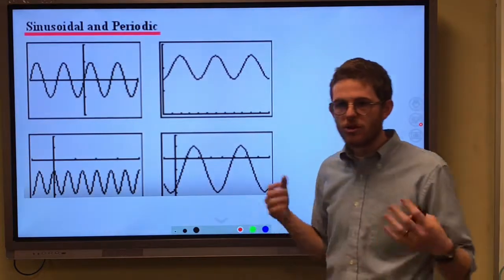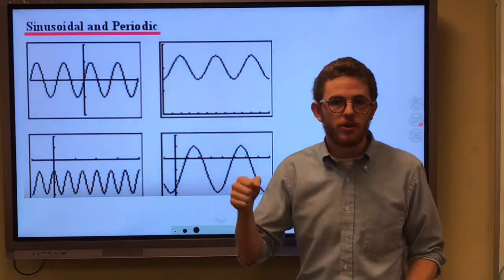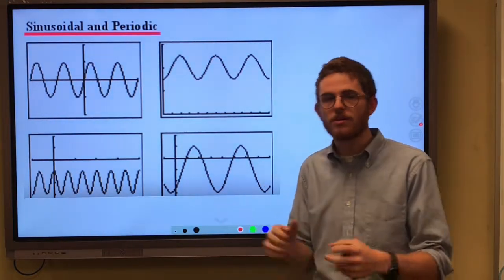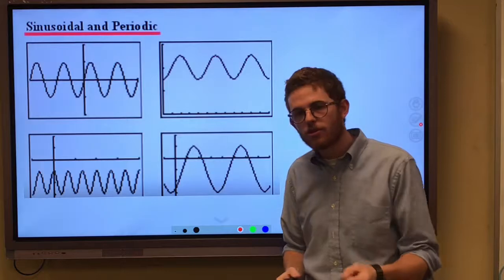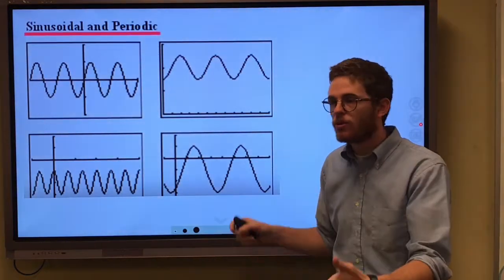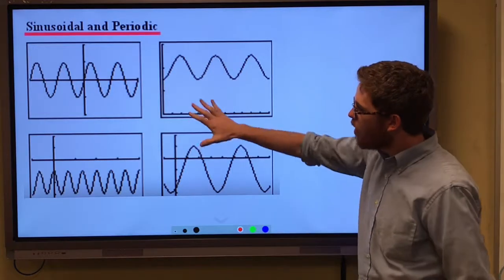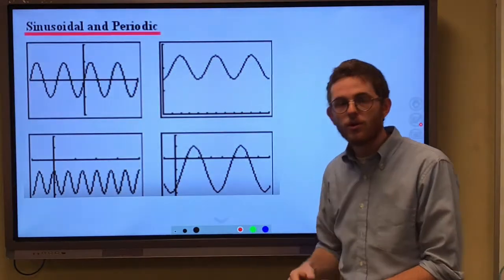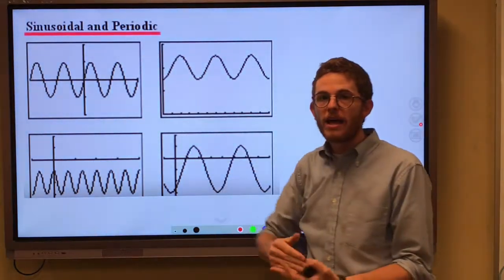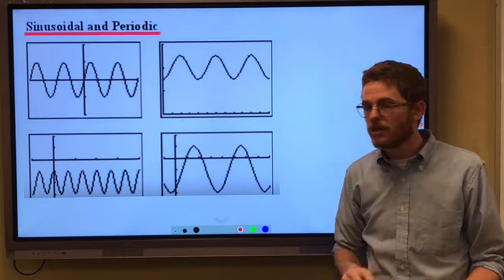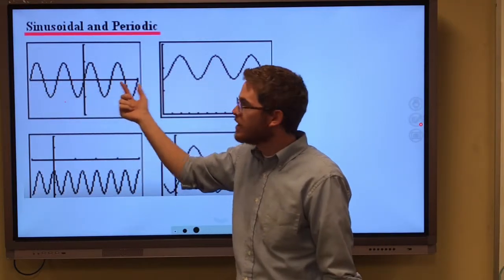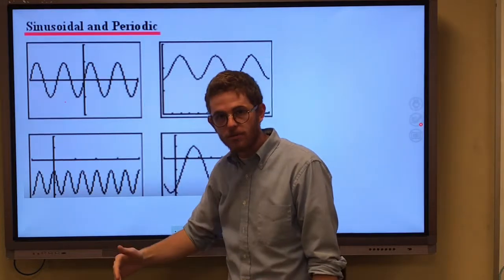As you know, any function can be transformed by putting numbers in different places and shifting it around and stretching it out and things like that, and we're going to get into all that. But first, I want us to just think about, in general, what does a sinusoidal function look like? All of these are examples that are sinusoidal and periodic. So a sinusoidal function will naturally be periodic. Periodic means it is repeating the exact same wave.